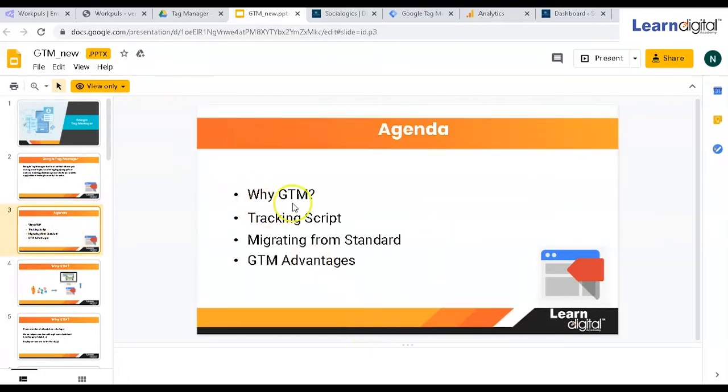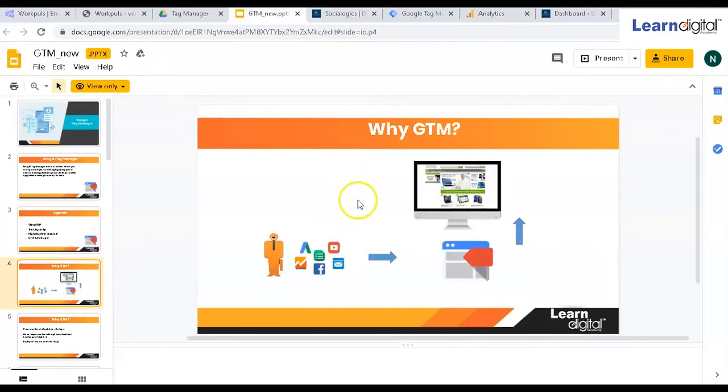The agenda is: why GTM, why Google Tag Manager, what about the tracking script, how to migrate from the standard method, and the advantages of Google Tag Manager. Instead of adding multiple tags from YouTube, Facebook, AdWords, and multiple places, you can use Google Tag Manager. Add everything to Google Tag Manager and then add Google Tag Manager to your website.